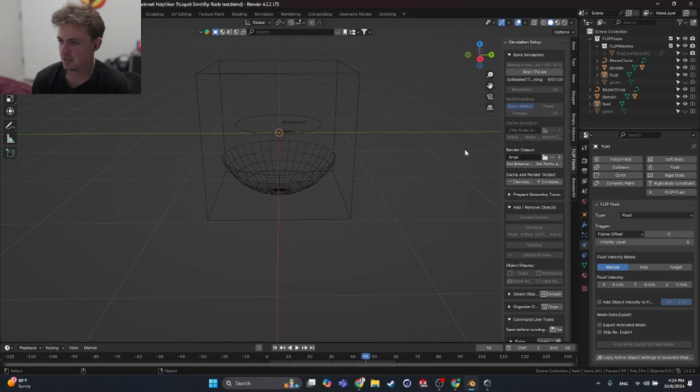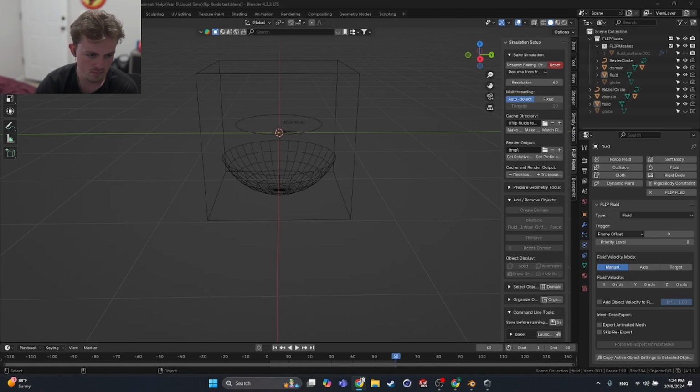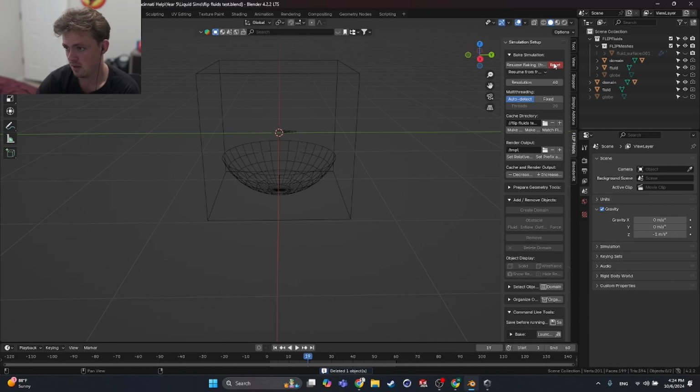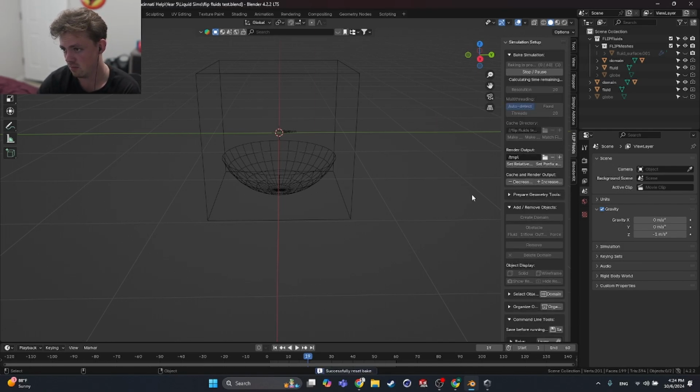Okay, but I think I still have the problem of I don't see anything. So let's reset the bake and disable our fluid mesh settings. Okay, so if I hit play, there's nothing there. Why is there nothing there? I am in shaded view. I added a curve, and that seemed to break everything, so I'm going to delete my curve. I'm going to drop you back down to 20 because you're quicker. I'm going to reset. Okay, bake. And I still see nothing.